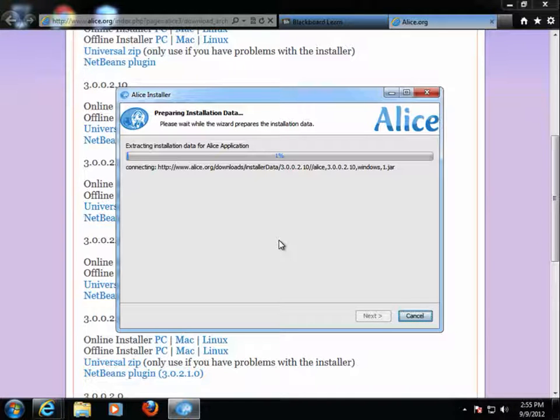It's about half a GB that it's going to be installing, so it may take some time to download all of the data for you. And so that you don't sit here and watch my slow internet connection download all the data, I'm going to go ahead and pause the video and pick up at the next step.